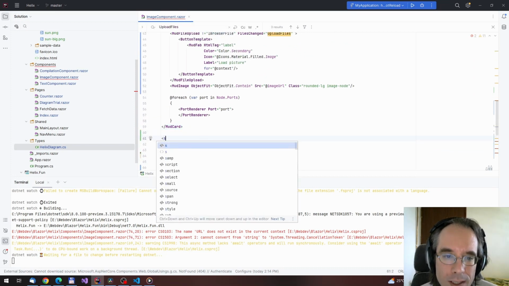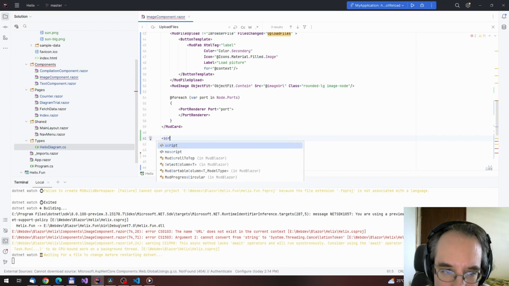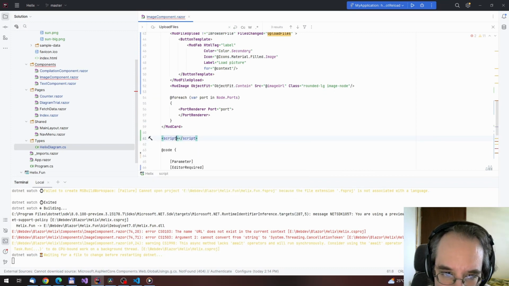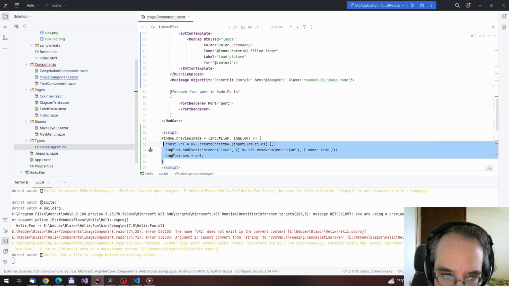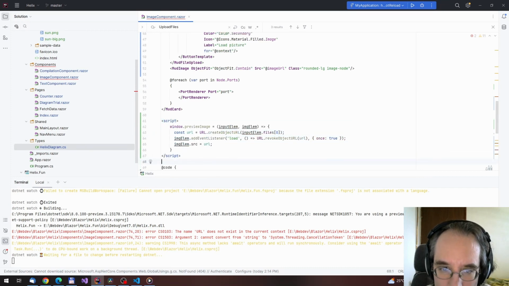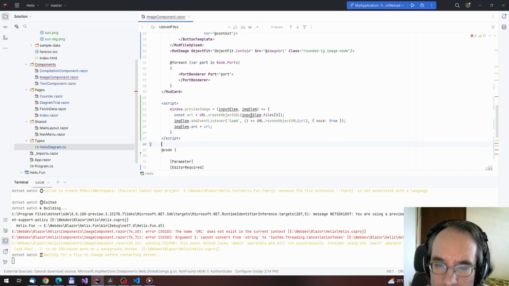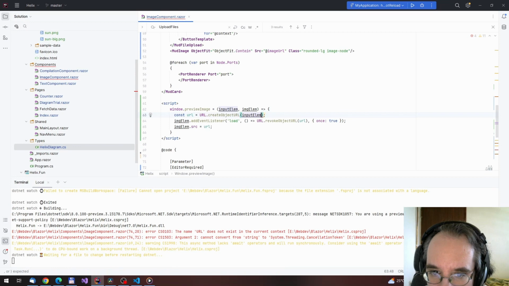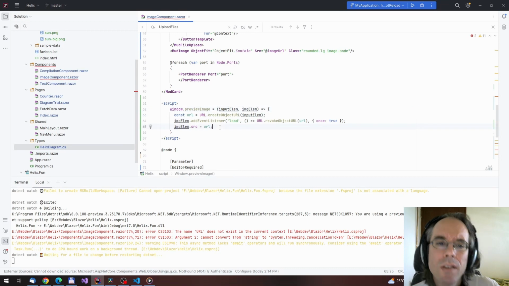It needs to be in a script tag. Script. Excellent. Oh yeah, this is just for the first file. What's this image element?